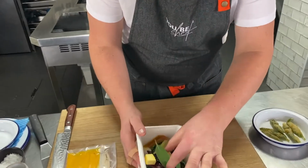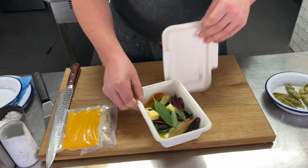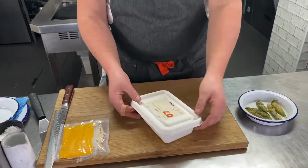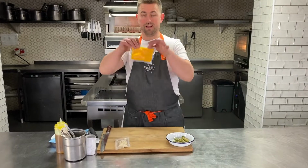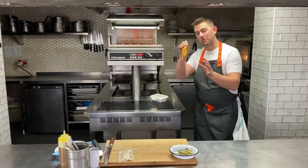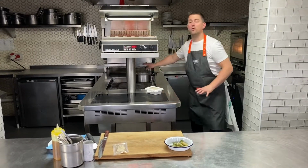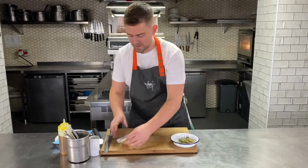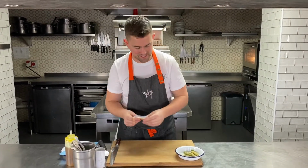Rainbow chard in here, which has all been blanched. It's got some sage in there, a little bit of butter. Keep the lid on, about 6 to 8 minutes in the oven. Very, very simple. We've got our sage, and a little squash puree just in here. You can put that in a pan or just simply drop that sachet into the pan of water, just at the side, really, really simple. And then we've got some nice little pickled shimizu mushrooms to add a lovely little bit of acidity on the top. Back soon to finish off.